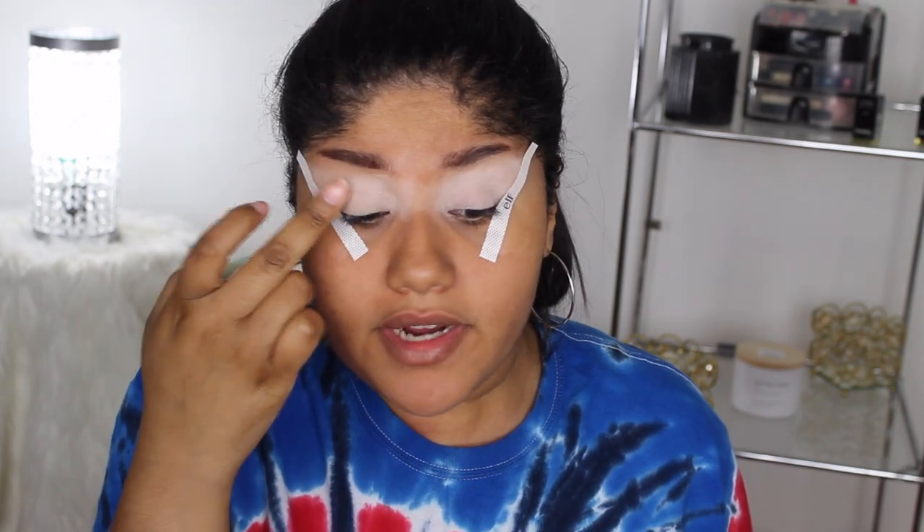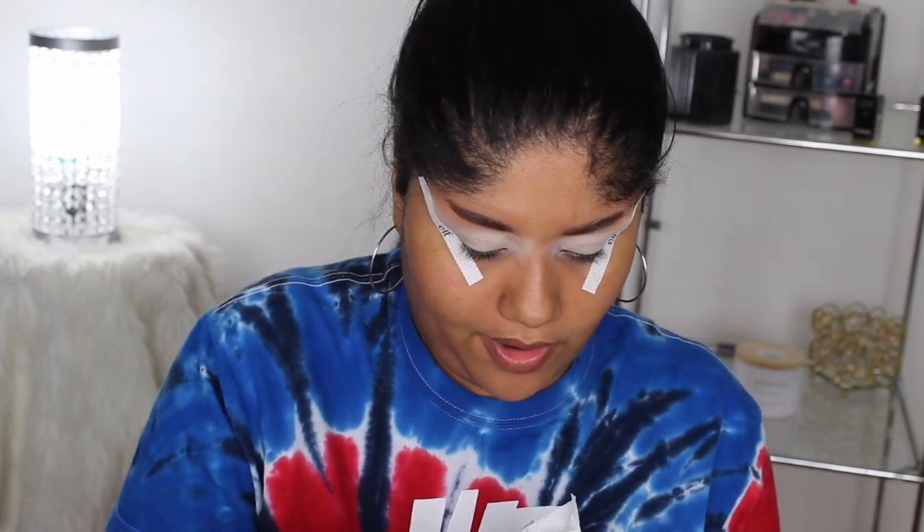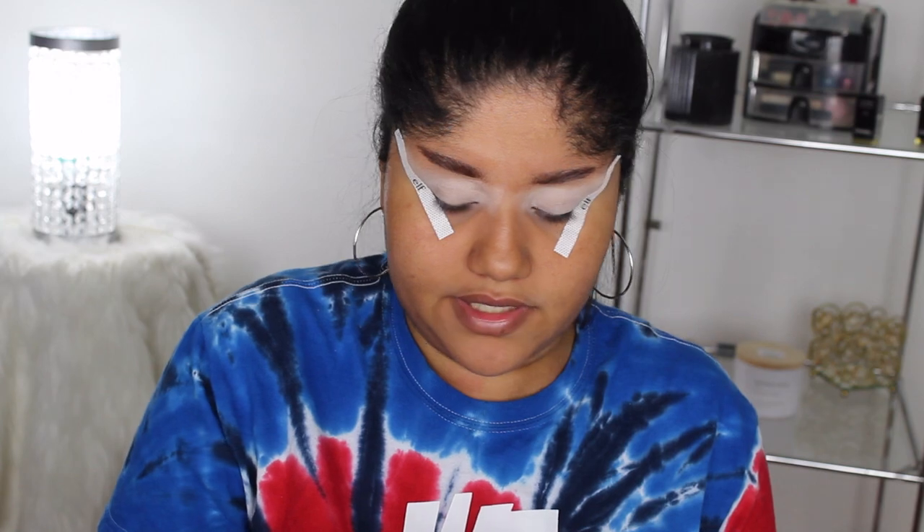It's hard when you blend; it picks up and applies a lot of product, so you really don't need much. It keeps the product on rather than soaking it up, even though it gets dirty-looking. It also soaks up water very quickly so you have to work fast. It seems to dry down matte — you might not even need to set with powder. It has more of a powdery, oil-free, water-resistant finish.